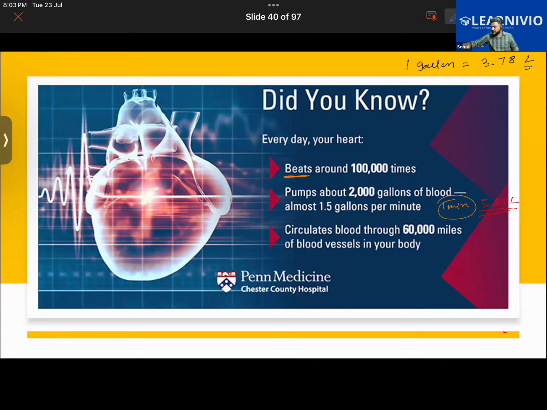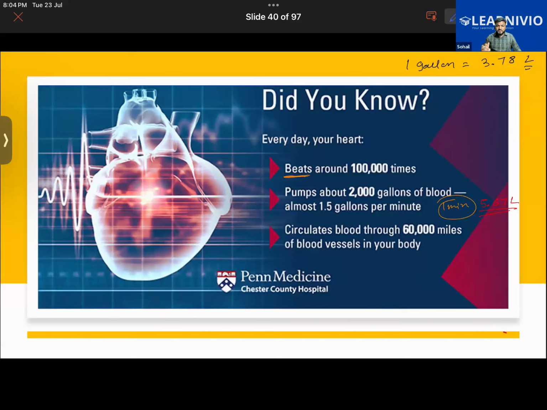Yeah, one of you had a question. Well, I'm giving you an example, I guess this is not possible, but our blood vessels can go around the earth, not two or three, but like 3 to 4 times. For that purpose, we need to know about the circumference of the earth. Do you guys know what the circumference of the earth is?